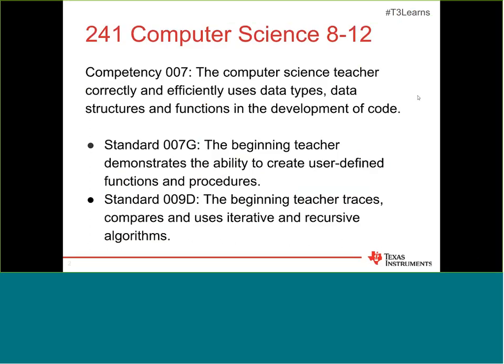All right, so let's look at the standards. On the certification exam, the 241 exam in Texas, we're going to be looking at some of the standards. The computer science teacher correctly and efficiently uses data types, data structures, and functions in the development of code. Specifically, the beginning teacher demonstrates the ability to create user-defined functions and procedures, and the beginning teacher traces, compares, and uses iterative and recursive algorithms. So we're going to start off looking at recursion.